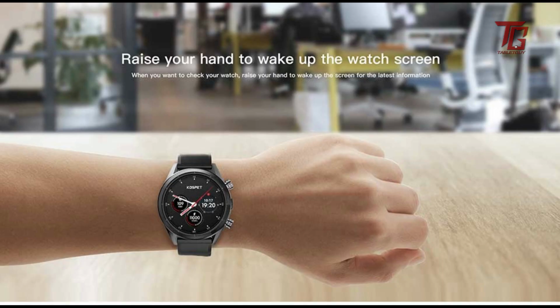Now what do you think? Would I buy this device? Well, in fact I would, because the Kospet Hope 4G smartphone watch is an amazing device with an insanely cheap price. Compared to Apple and Samsung, it's almost 1/3 of the price, but look at the features. Samsung and Apple do not give you the kind of features which this watch has to offer. It's got 3GB RAM, a 32GB ROM, it works on a 4G nano SIM, GPS, and an 8 megapixel camera.